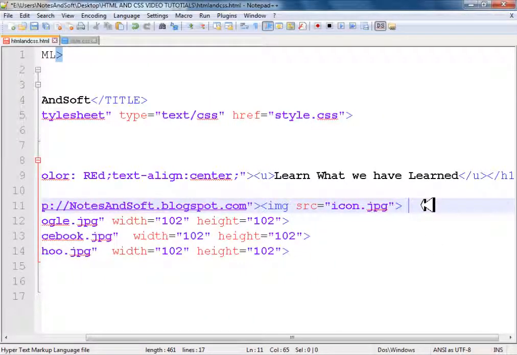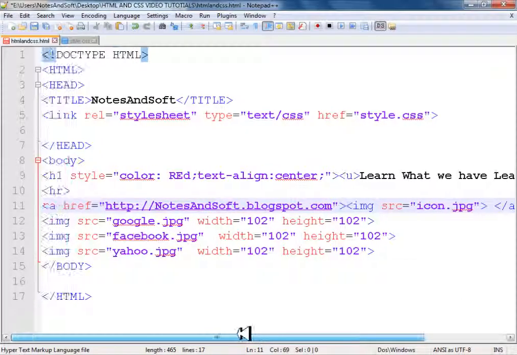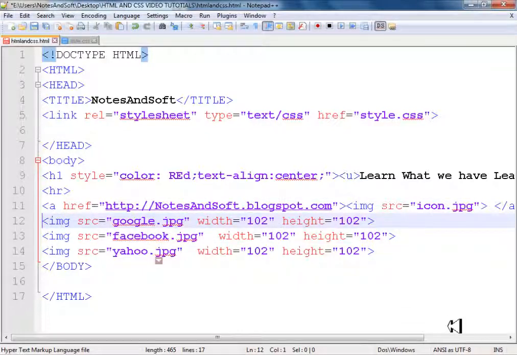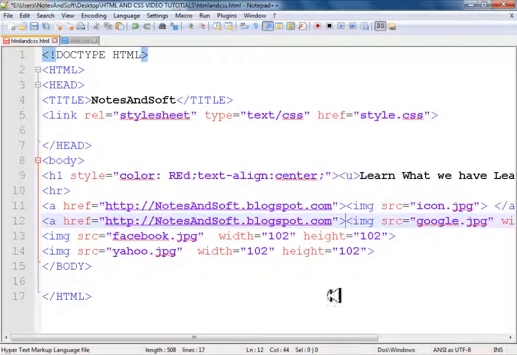Now I need the end tag of a, and it looks cool. So I'm gonna copy all of it. I don't need to type it. Instead of Mods and Soft, let's say I want it to be google.com.